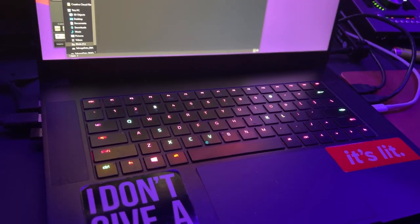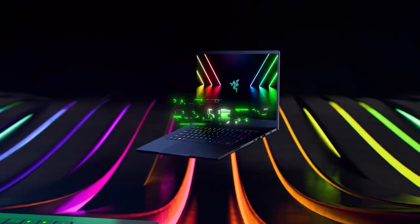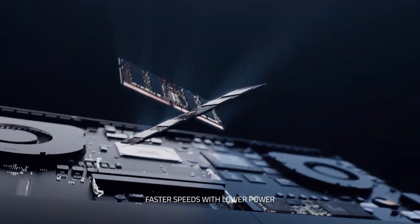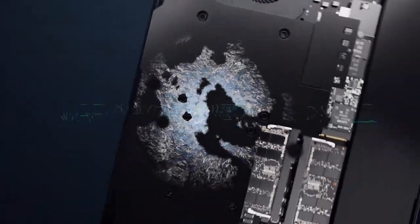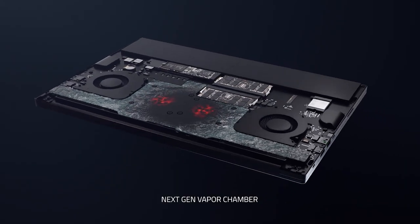Personally, I have a Razer Blade and I really like this computer. I love customizing the keyboard — like having FL Studio open and when I'm making beats I can have different keys lit up. I really love the configurations and customizations. I currently have the 2018 version, and when you get the new version it should be better than what I have now.